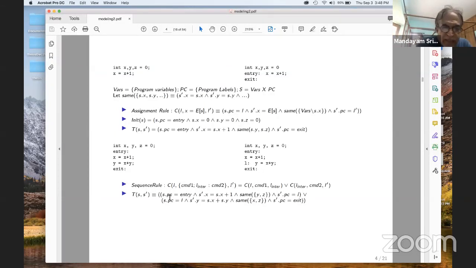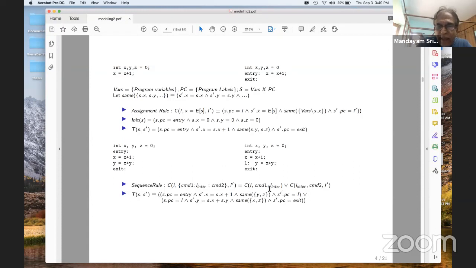It is a disjunction of two formulas, where the first formula describes what the transition relation has to behave like when you're at the first entry location, and the second one says what you have to do at the second location. That's what this is doing.